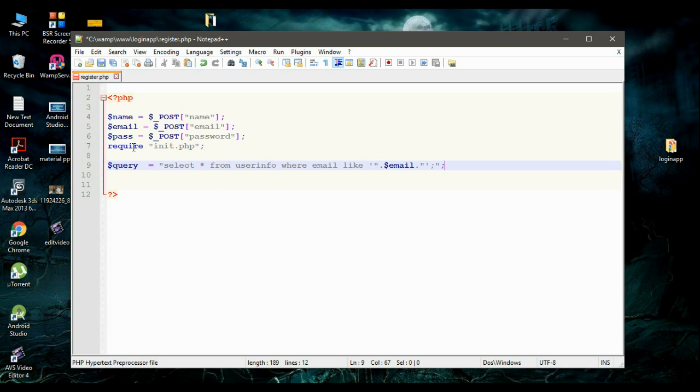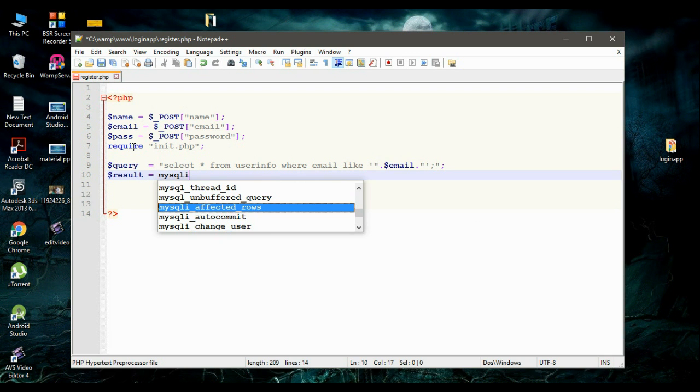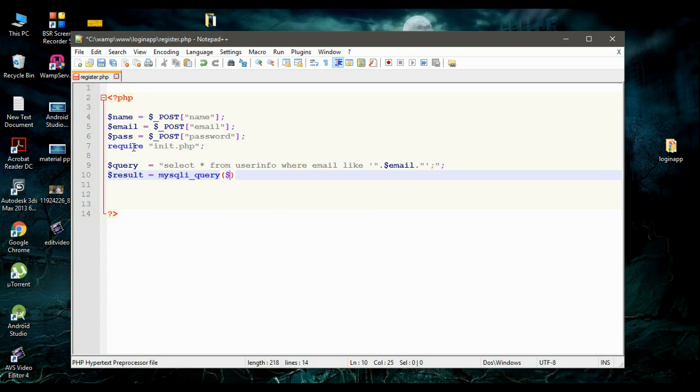Now we have to execute this query. So I declare another variable, result, and call the function mysql query. First you have to pass the connection, which is already available from the file init.php in the variable con, and the second argument is query.